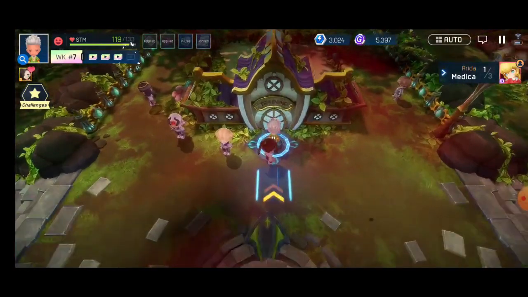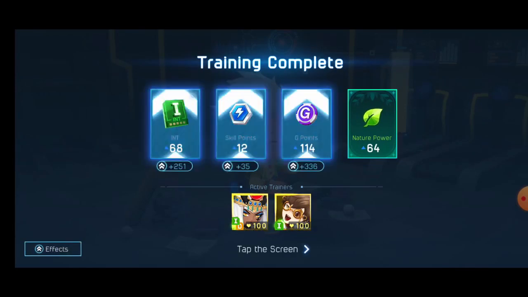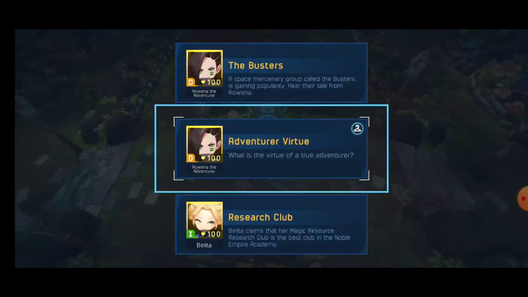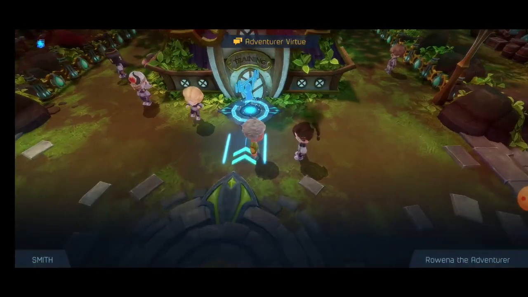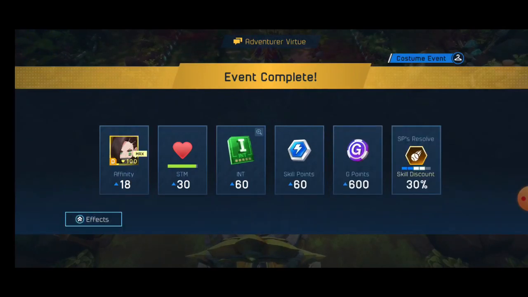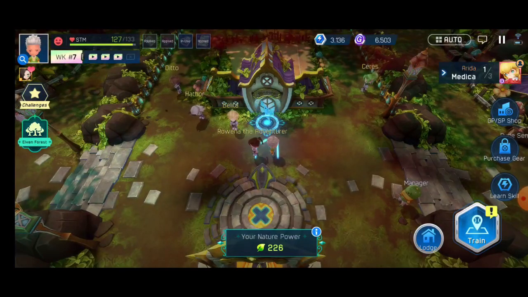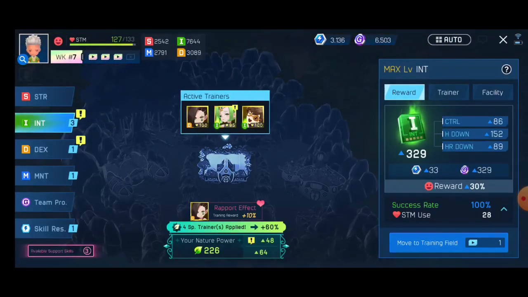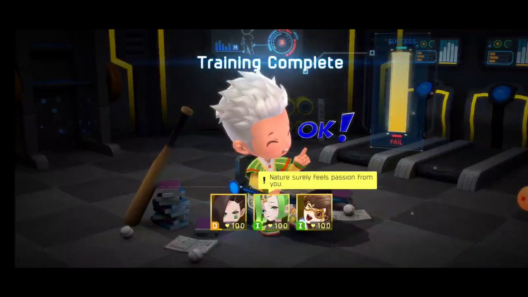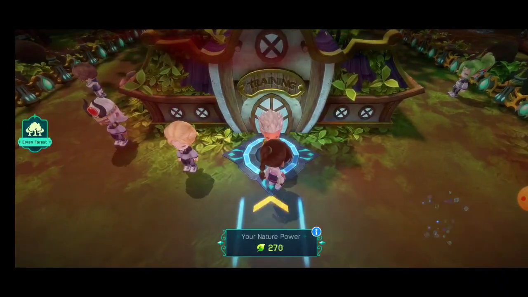Because nothing else, the personal training is not unspecial, and I'm gambling, quite frankly, that we can get enough nature power. I love Adventurer Virtue. This event, you just pick Drive, and you end up with stamina, G points, and a nice discount. Okay, we're going to have to boost this. Or not. No. Let's go ahead and just take it as is, but I'm going to boost the training. I'm gambling.